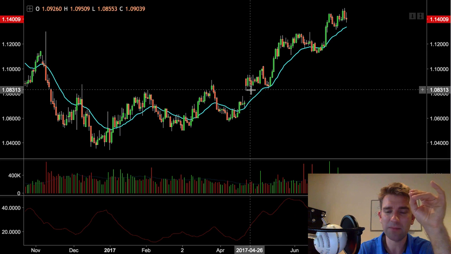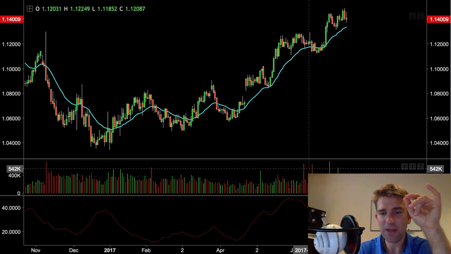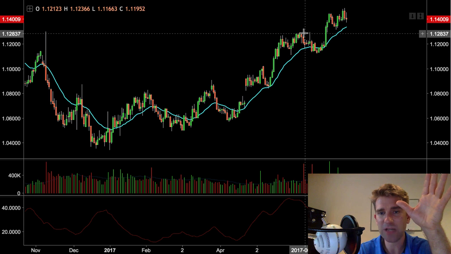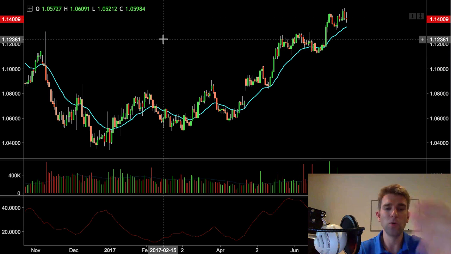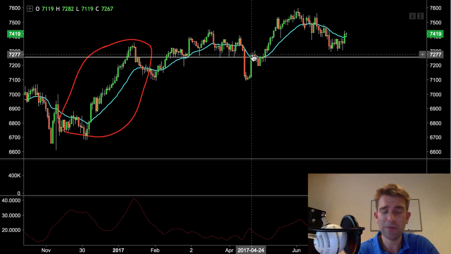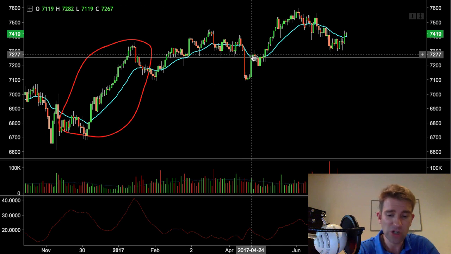Let's look at something a little bit further on here. We still tag it above 30. We come back, we tag the 20 period moving average, we take a long above the high. It's all looking great. This looks like a nice little strategy to me and it makes perfect sense. Did we have a look at the FTSE? Yes, we've all looked at the FTSE. Shall we look at something else?